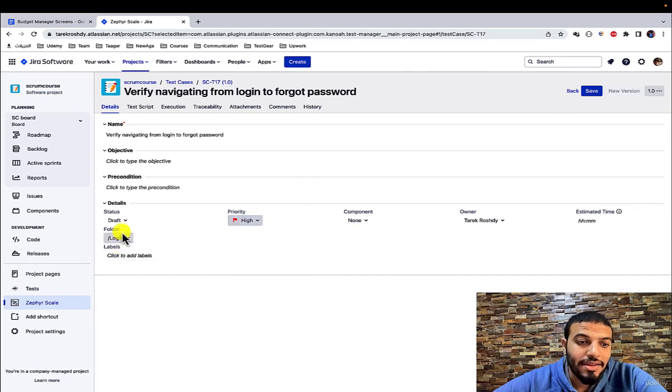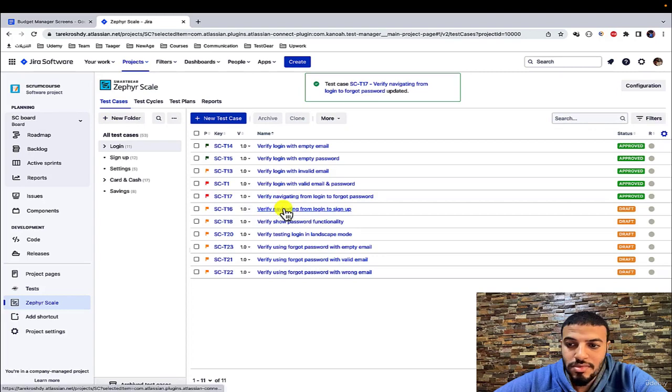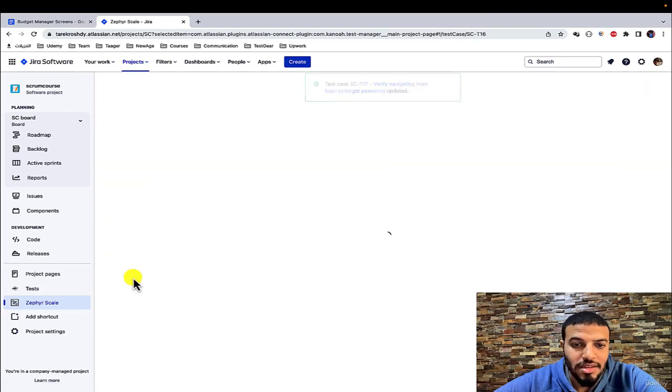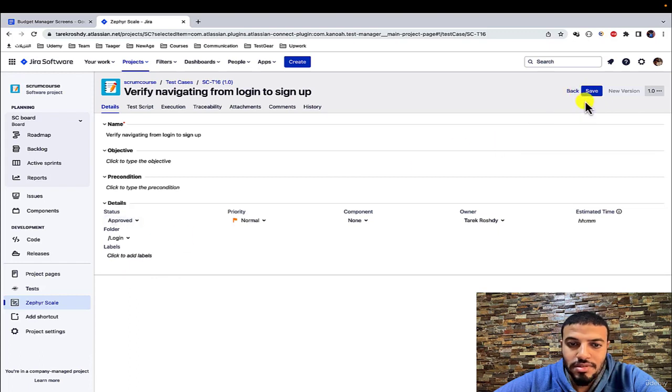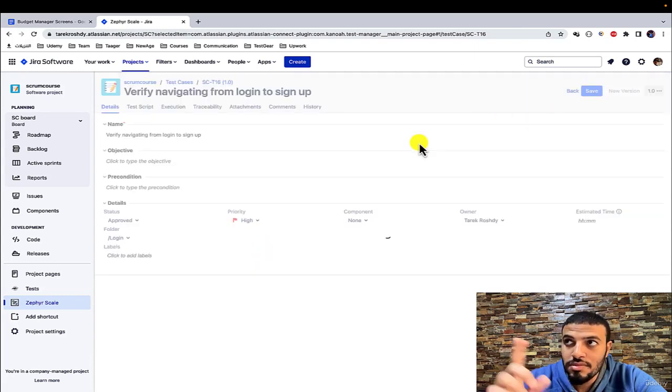And this is reviewed. Then we have one that is still draft, approved, it is not saved. The priority should be high, save.